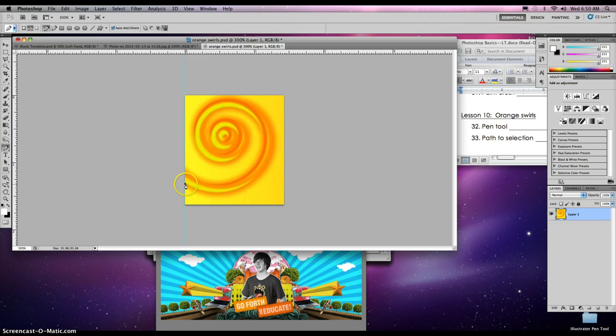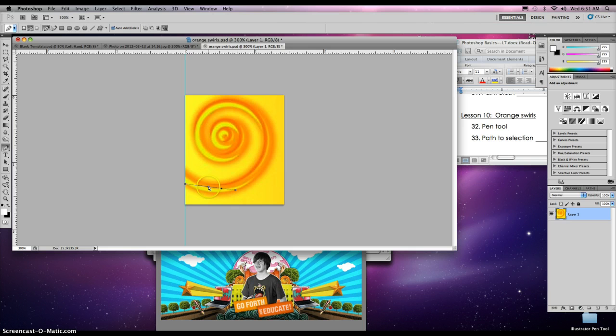Back to the pen tool, we have an anchor point here. A couple things we can do with the anchor point. We can click again and drop another anchor point, and what happens in between is we get a path. And we can bend this path by adding an anchor point. Notice the plus sign next to my pen tool. We can add an anchor point. And notice the little handles. These are called handles. That's going to allow us to bend it to a curve.